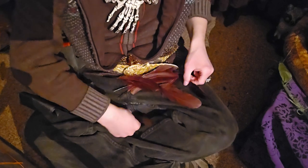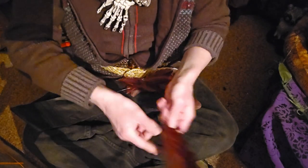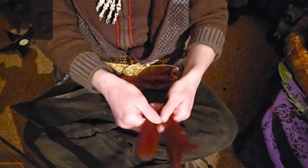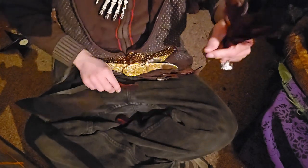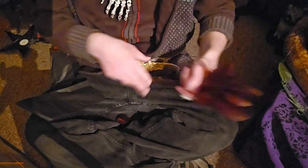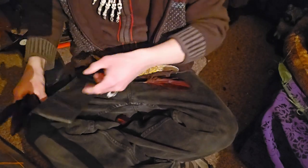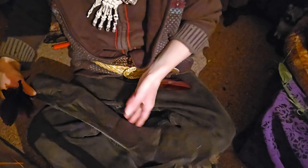So how did I get the feathers to multiply? I'll show you. All you'll need is more than one feather. These are fake from your craft store. What you're going to do is take one out like that. And you're going to use this black wrapping paper, tissue paper, which I like to call ash paper.